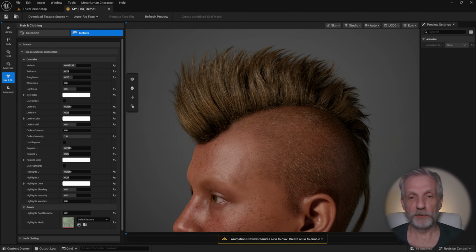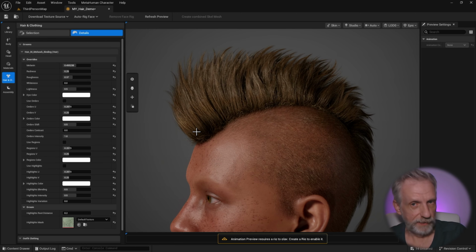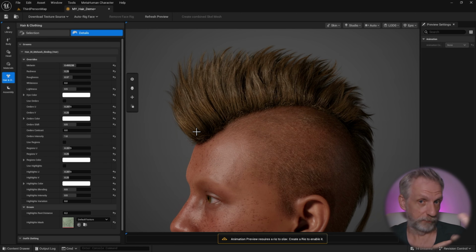And I don't know how familiar you are with hair in real life, but melanin is the pigment that is in our hair. A lot of melanin means our hair is dark, and no melanin, as we get older, means our hair becomes white, so there's no color in the hair. I think in humans there's actually two types of pigments, one that makes sort of brunette hair and one that makes the lighter tones like the blonde hairs, but we don't have that here. Instead we have a redness factor that basically means the more we drag that in, we have a bit more of a ginger hair here.